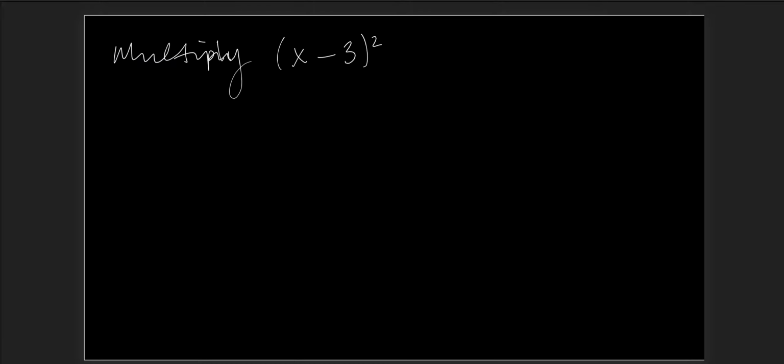And so now we're going to multiply these things, multiply binomials. If you're looking at x minus 3 squared, what you have to remember is this is the base, and the exponent is telling us to repeat this 2 times. And then we can use what's called FOIL, which helps us to organize our distributive property. You might have heard of that before. So I'm going to use FOIL to multiply this out.